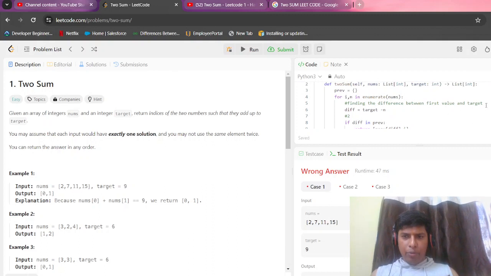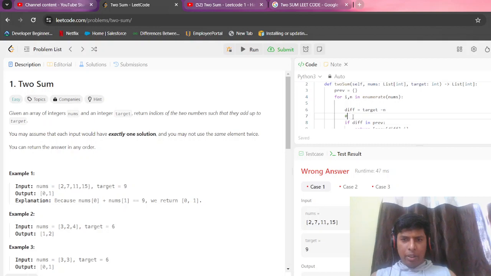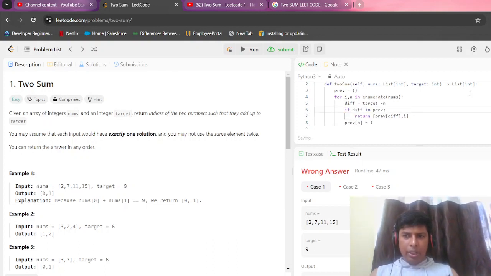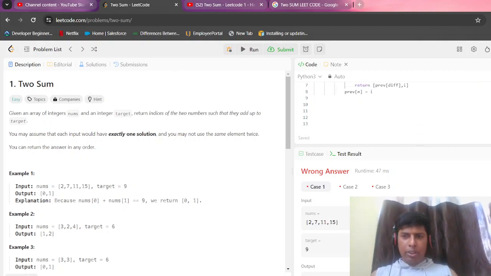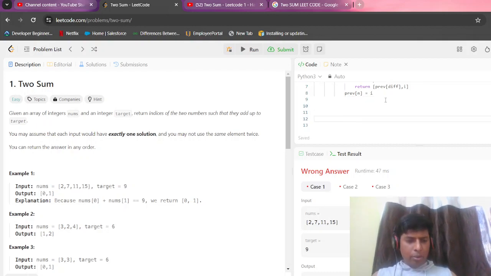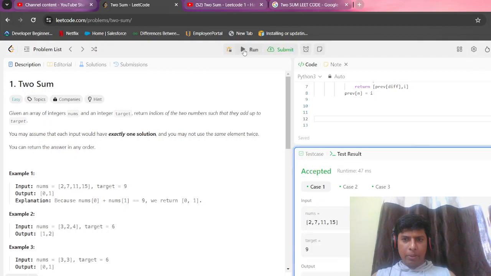Let me see if I have stored the code somewhere. Oh, prev and difference, and I will run this. Okay, so the case has been accepted.